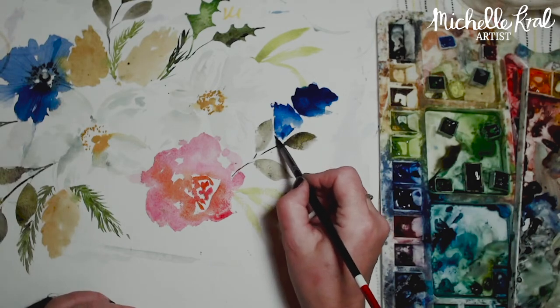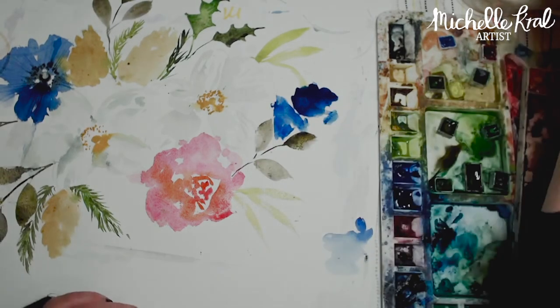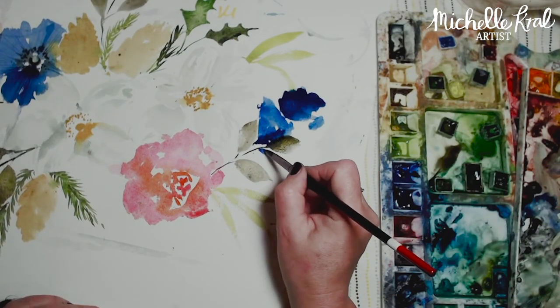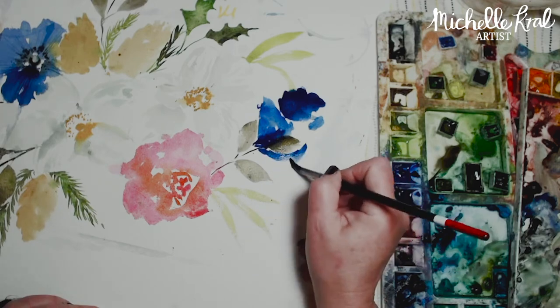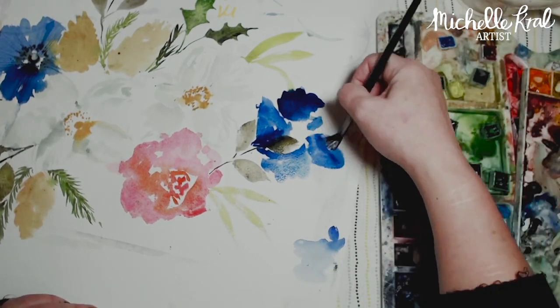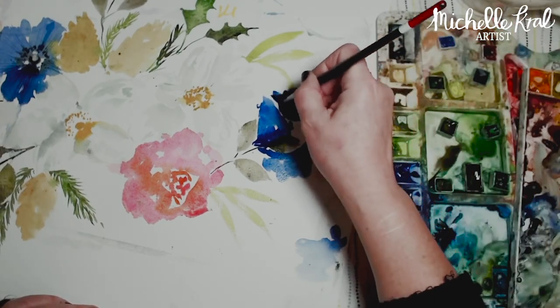To make the composition work a little bit better, I'm adding another blue anemone flower here, and I'm trying to paint it behind the leaf that I did. It's still wet, that leaf, and it's going to run into the blue, but I don't worry about that. I just love the way watercolour runs into each other and creates washbacks and lovely things.